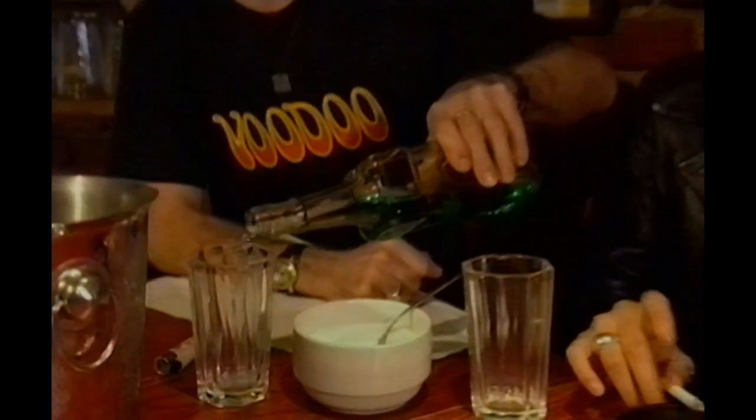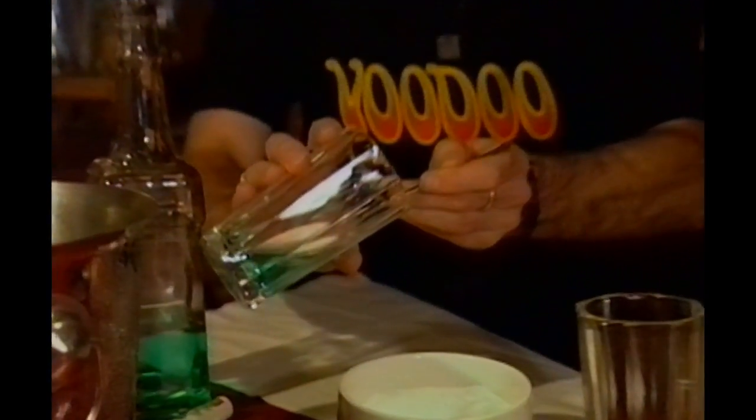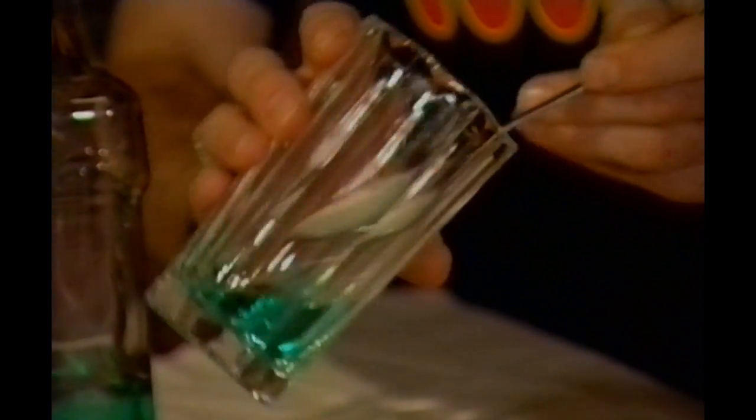Now, the favourite tipple in the whole of Prague, apart from the fantastic beer, is this stuff, absinthe, which is kind of a combination between fairy liquid and crack, and it has much the same effect. This stuff was banned for years, apart from in the Czech Republic, where they actually gave it away during the Second World War, half-litre rationing per person. That's the kind of people they are here, my kind of people.